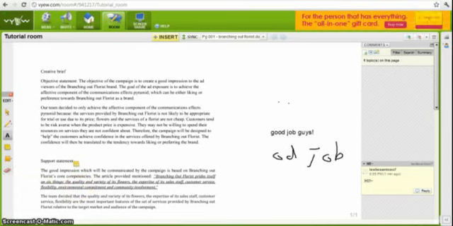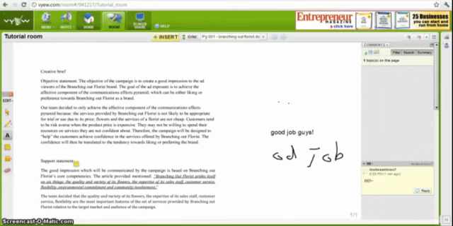This concludes the end of the third part of this tutorial. And for a recap, in the first part of the tutorial I covered the introduction to Vyew and signing up to use the software. And in the second part of the tutorial I covered the interface of Vyew and how to set up a new room and how to invite people to the room. In the third part of the tutorial I covered how to upload files, pictures, or documents, and the tools that the users of Vyew in the room may use.